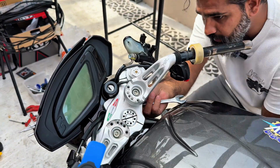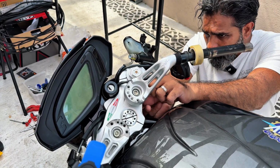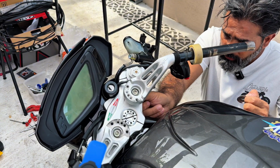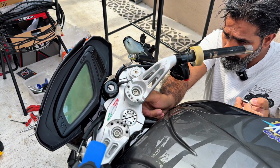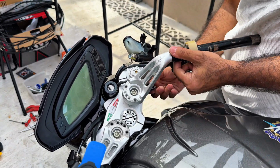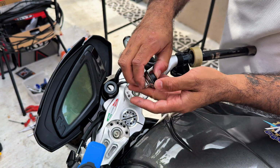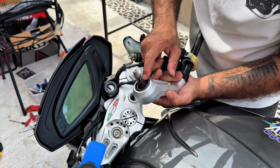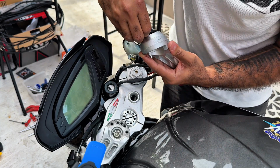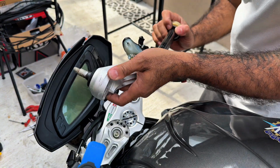So don't want to lose anything. I want to keep everything as it should be. So there is a nut, a metal plate, then a rubber, like this. See, that's how it was, and that's how we will keep. Again, there is a rubber, metal plate. So let's take this rubber out first. Wait, hang on, let me just thread this out.